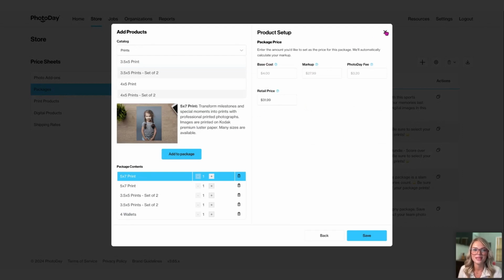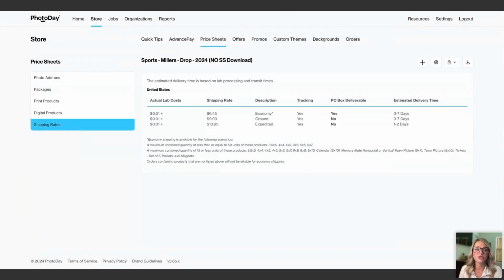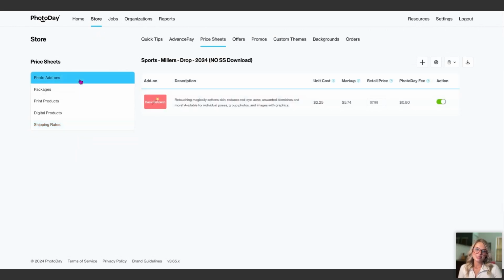So now two other things while I'm in here: shipping rates. You'll want to check out the shipping rates of the specific lab that you're using. Every lab is going to be different, so just make sure you check that out. The economy level of shipping is going to be the only shipping level they can apply free shipping to, and then customers can choose a more expedited option if they want and pay for it. And then there will also be some rules down here. Each lab is different as far as what shipping costs if they buy a bunch of products or non-flat items.